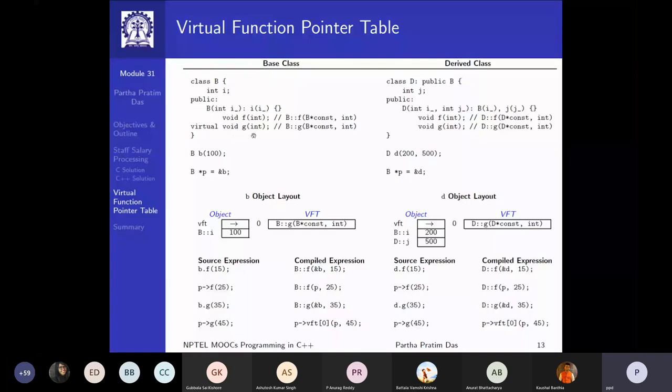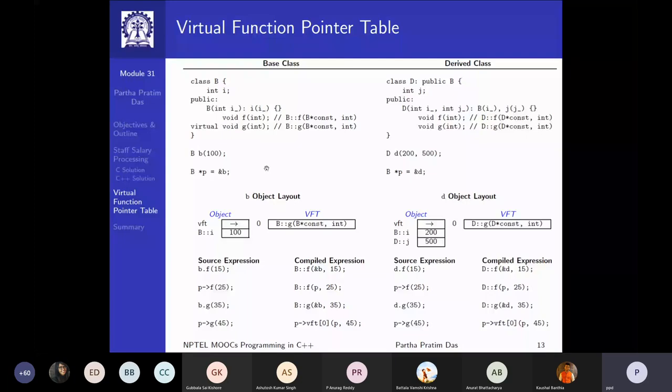Right. So what I say, when I know that this is a virtual function, and when I know that I'm invoking it with a pointer, unlike this non-virtual case, I do not pass the pointer. I take the pointer, which is pointed to this object, dereference to get the virtual function table pointer, which is this array, VFT, and I know that this function is the first in the list of virtual functions in this class. It happens to have only one. So it is indexed by 0, the first one.